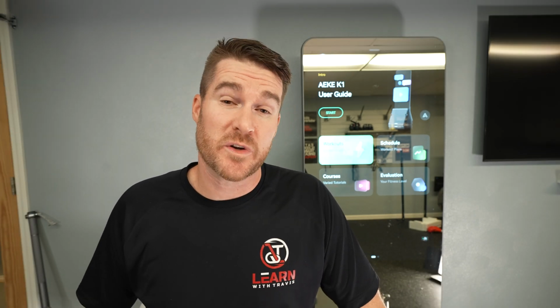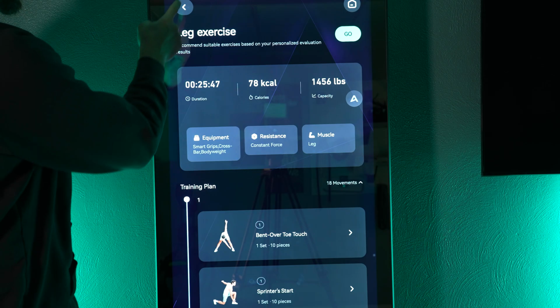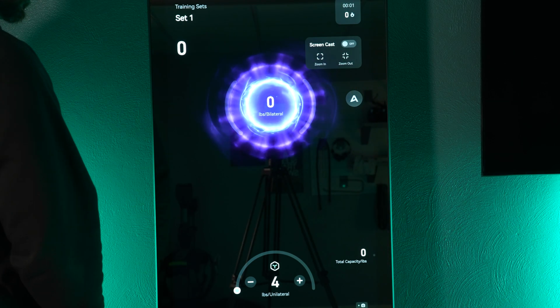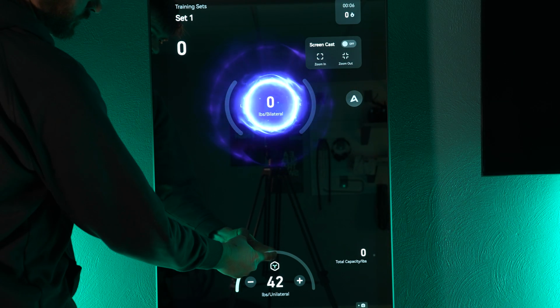Next up, let's talk about resistance. It goes up to 220 pounds and it's digital resistance. And if you've never done digital resistance before, it is the real deal. It has motors in there that simulate it and just basically create that level of resistance through the ropes and the attachments that you use, and it is extremely challenging.